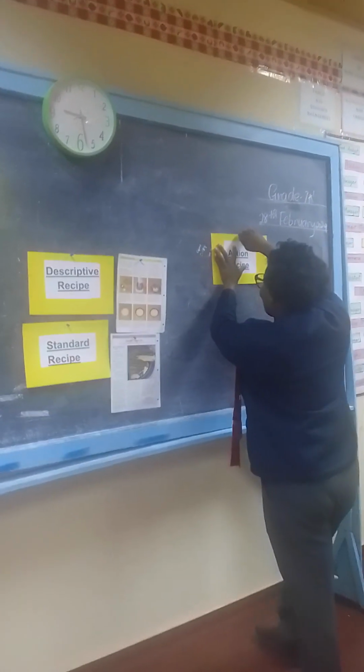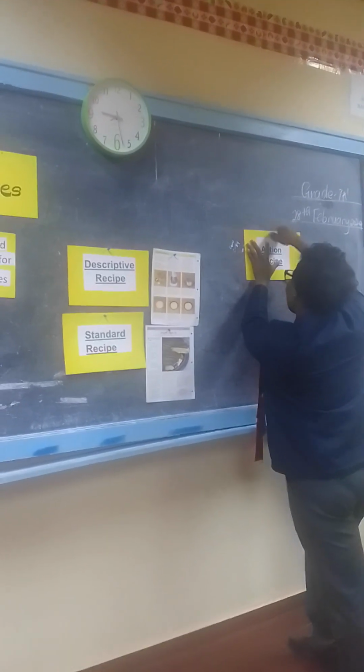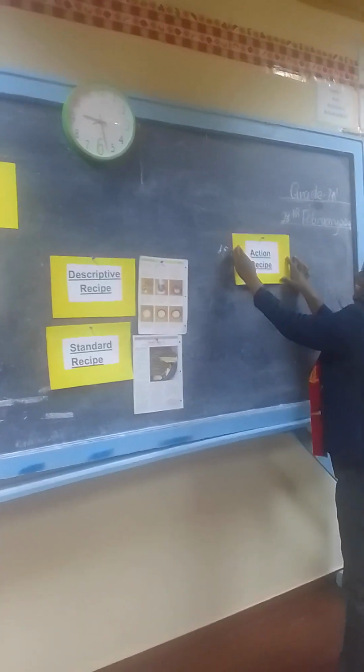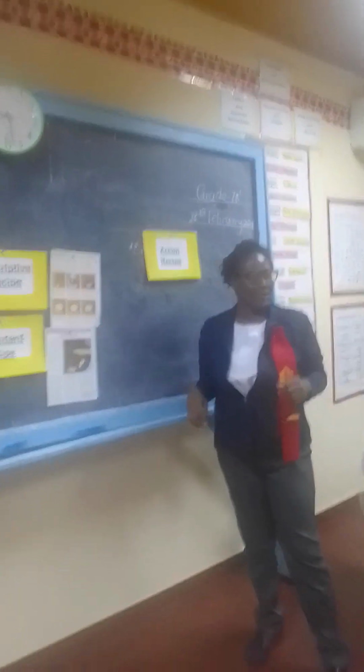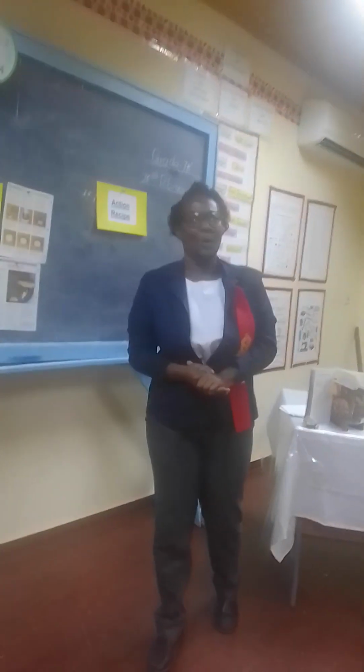And what do you think your action recipe is all about, class? Anybody wants to help me there? But Miss, when it says action, it fights? The recipe fights? Yeah, fighting is an action. But do we fight when we're in the kitchen with dangerous tools, student? No, Miss. No, we shouldn't fight in the kitchen. We should actually do things that will promote safety, right? So think about it.